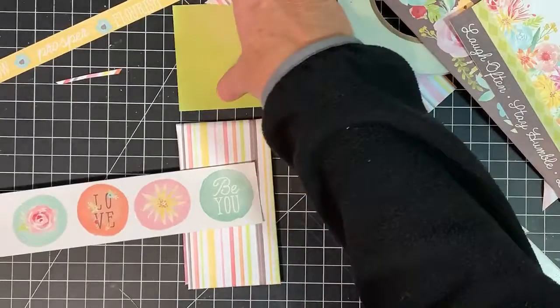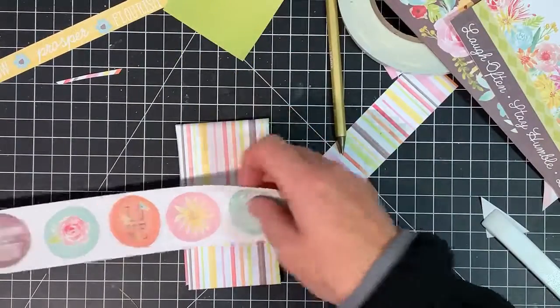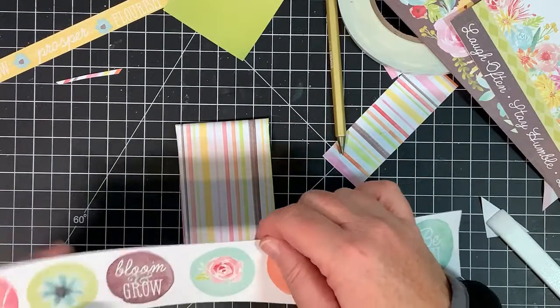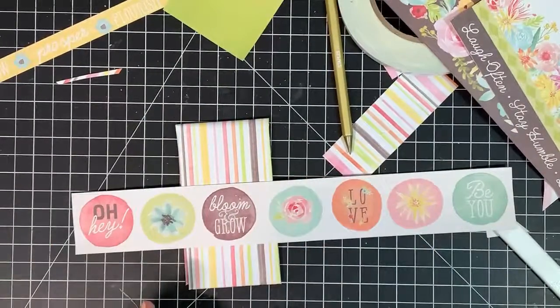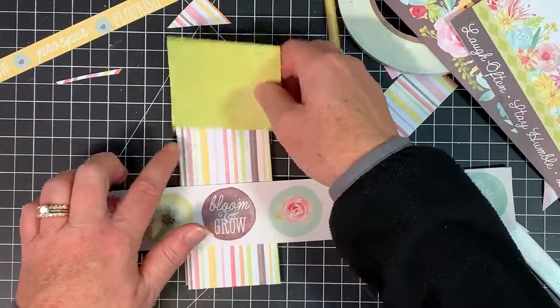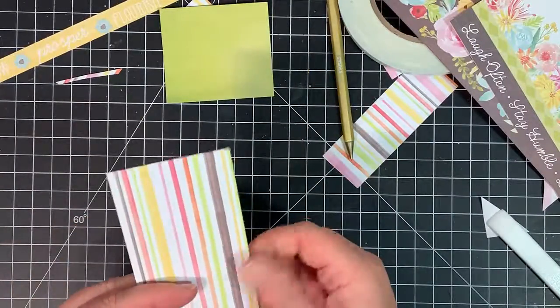I don't like this one because it's not going to go with this green liner top that I picked out. So I think we should go with the bloom and grow. And so that is not going to have any wrapping around it, so I don't have to worry about that part of it. But what I am going to wrap is, I'm going to put some washi tape on here, and that's going to wrap.